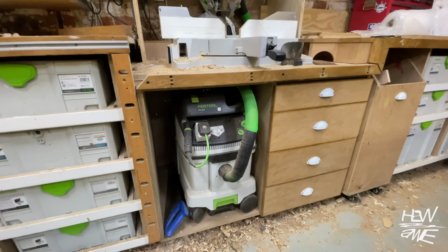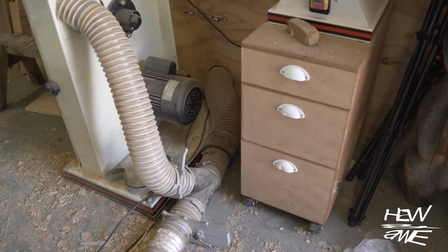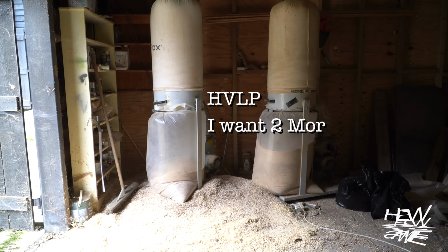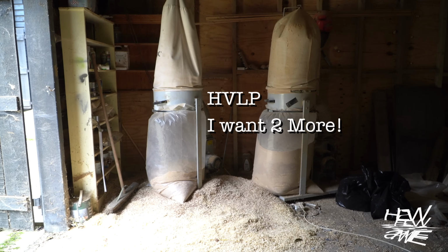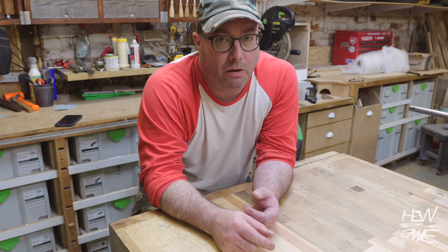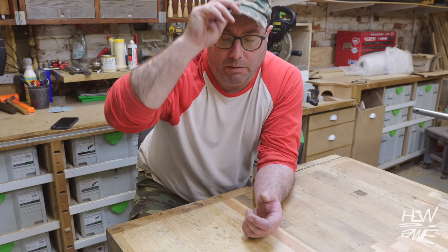And then the vac behind me will only service the miter saw. For the planer and thicknesser, I've got HVLP in another room, and the reason they're in another room is way back when I had them in the same room, and I'd just got those material type filters on the top of them. At the time I had a MacBook Pro and it started going wrong, so I took it to the guy around the corner, because at that time I was living in central London.